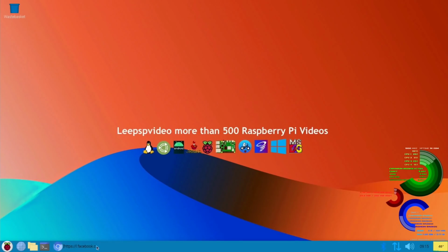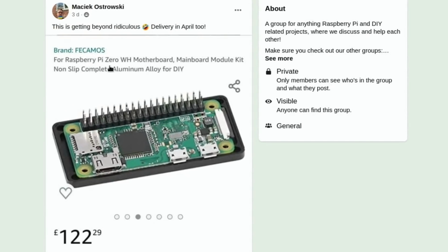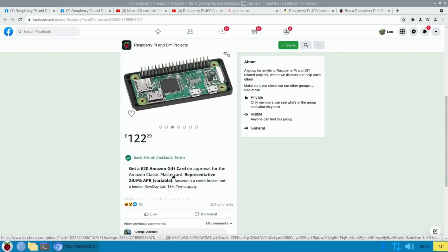Okay, so first up, a couple of Facebook posts, and the first one is this Raspberry Pi Zero W, which is £122.29. It's not even a 02W. As you can see here, this is getting beyond ridiculous, delivery in April too, and that's on Amazon.